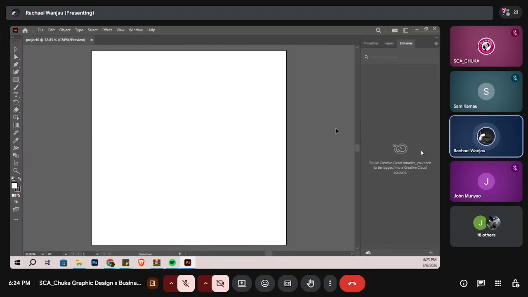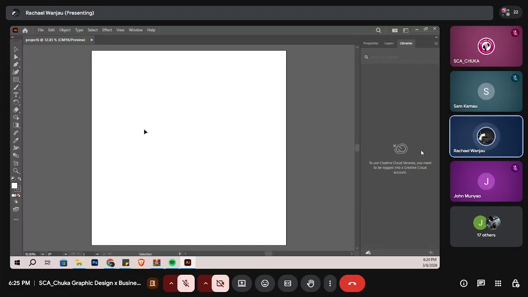So I want to show you one of the ways that Illustrator can help you transform anything into a shape. A shape has a path, and a path is what makes a design a vector, or rather, it is what makes it vectorized. For instance, when you're creating a word logo, those logos that you see, for example Amazon, it's not just a word. Those are shapes. So I want to show you a very simple example, to start off, for you to understand what Illustrator does and how it can transform anything into a shape.